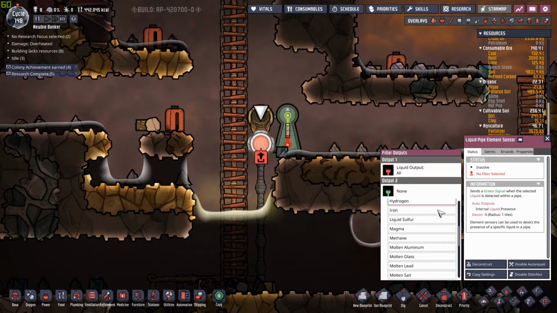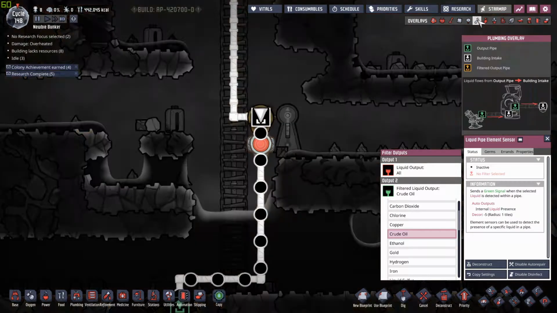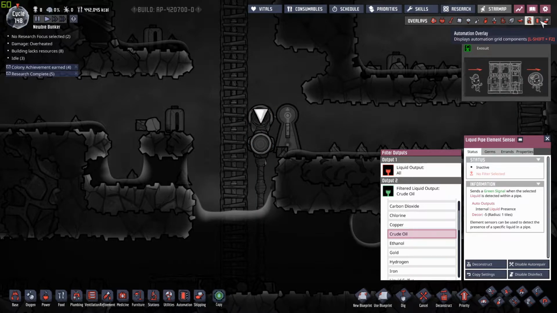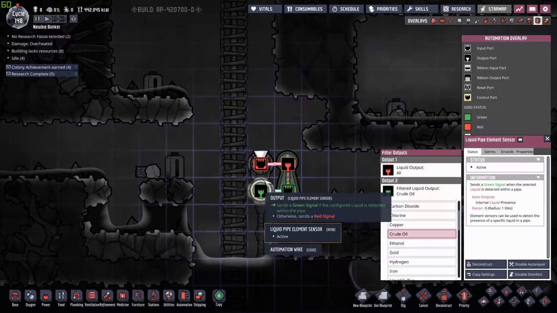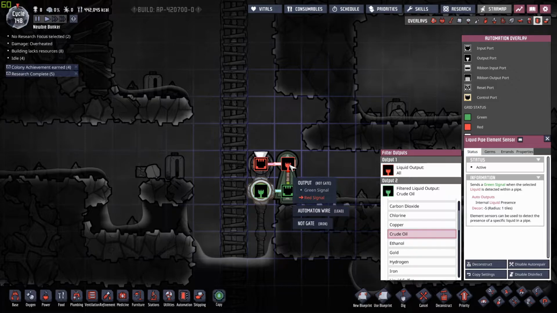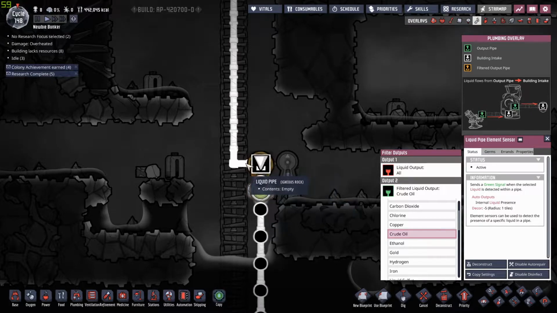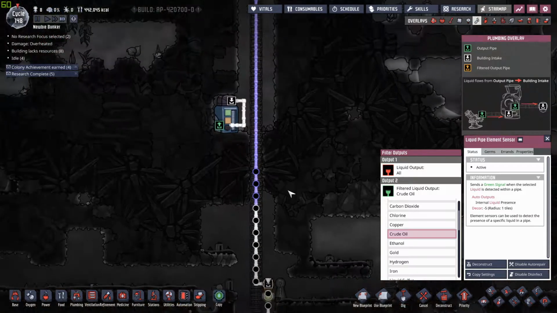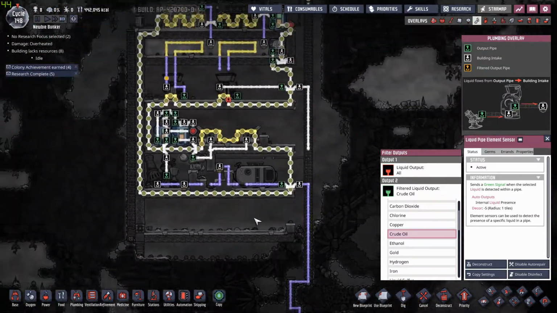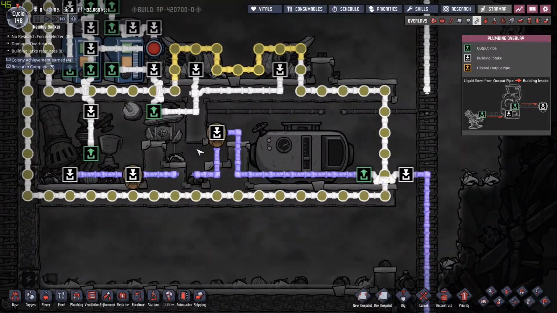Now if I select, where is it? Crude oil. I'm just gonna slow this down. Where is it? Yeah. There. It detected crude oil in the pipe, sent a green signal, which was inverted into red, and this liquid vent is closed. And crude oil will just carry on further. Now, let's get this all the way up. Connect this. Now we're gonna fill this up, make a nice seal.